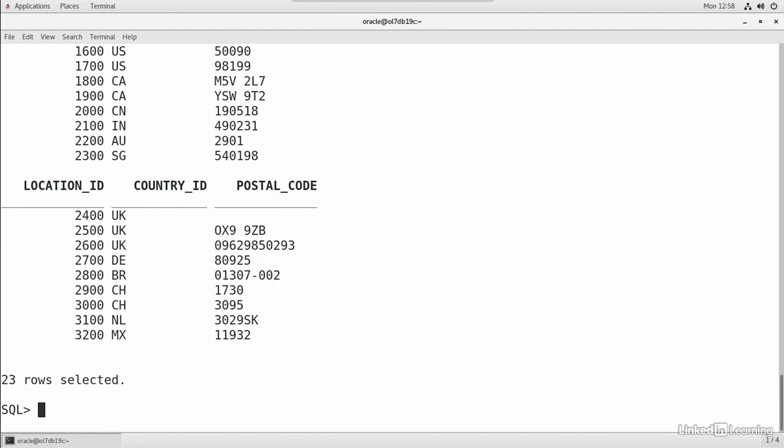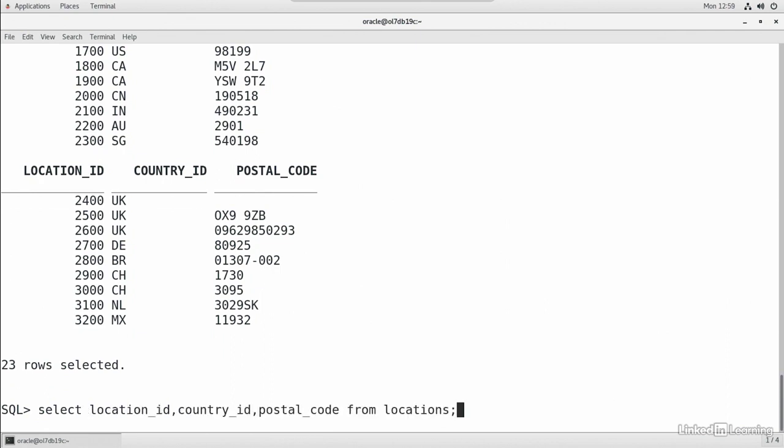What if I only wanted to see the state or province code, but I don't know exactly what that column name is in the query? I'll now use the autocomplete feature. I hit up arrow, then left arrow to get to the place where I want the column. Let's say I want to insert the state province code. I'll arrow over.